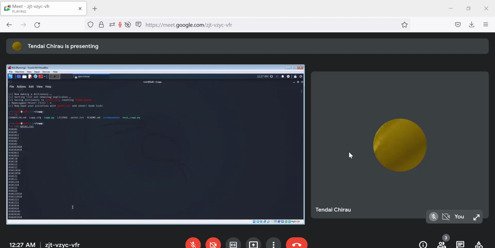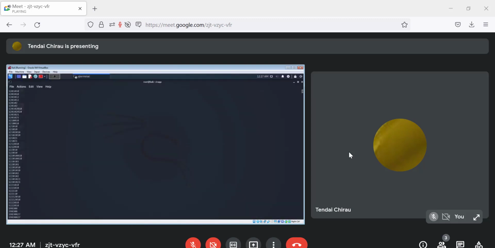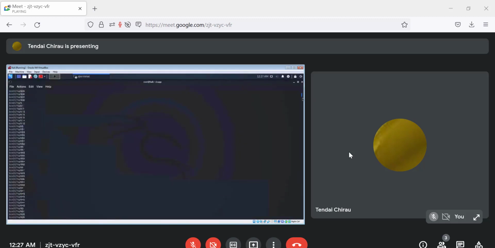Now we want to check if the system managed to successfully generate the password for Peter's account, which we have mentioned that Peter used his spouse's nickname and date of birth, then wrote the password as Patie, P-A-T-I-E, 8404.